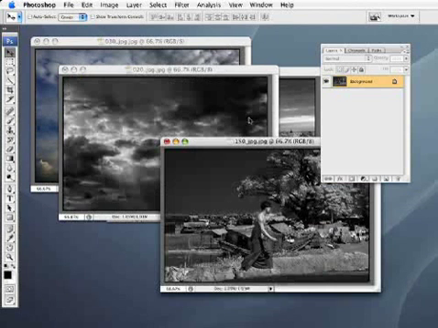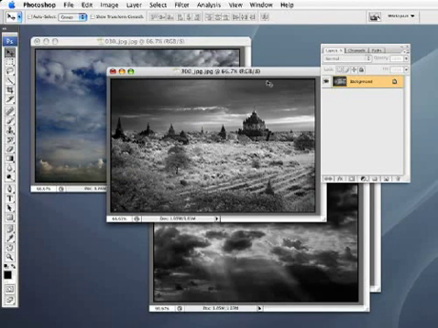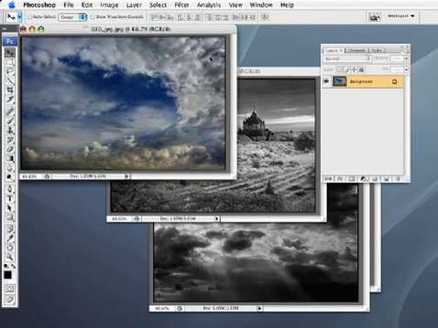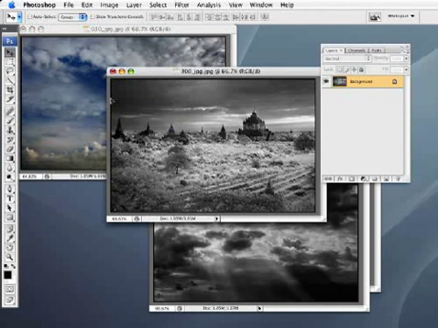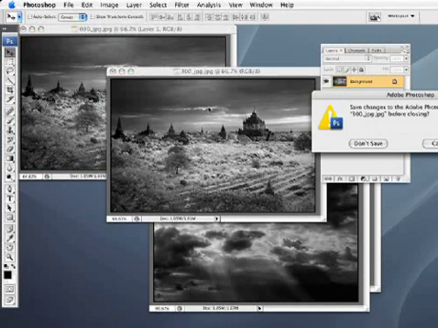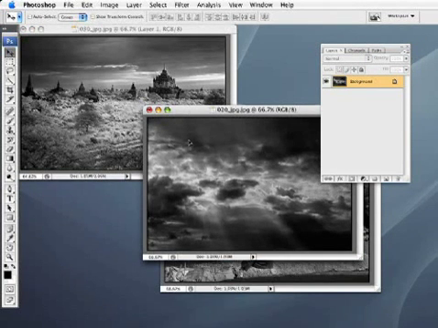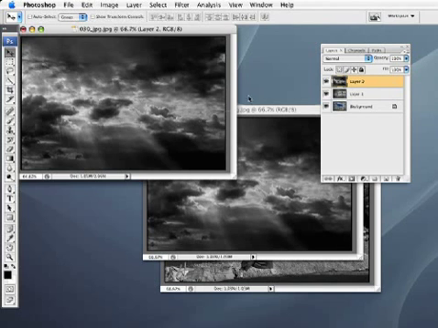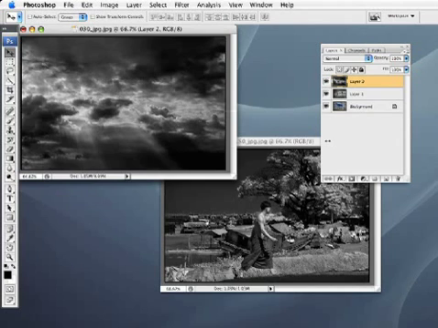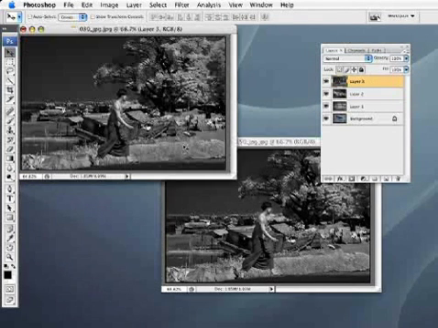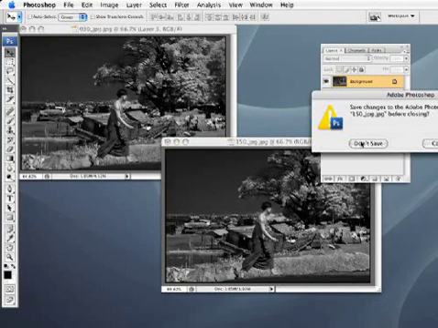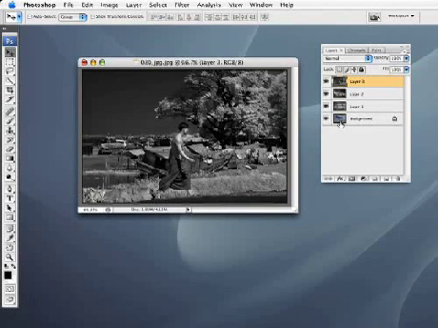So first, I need to get all of these images into one file. I'm just going to make this one my base file. I'm going to hold down the Shift key and drag and drop these other photos. I'm going to close them as I drag them, since I no longer need the open file. Hold down the Shift key, drag and drop. Holding down the Shift key pops it right in the center of your document. And we'll hit save. Let's drag and drop that one. Boom, there we are. All right, so now all the photos are in one file.